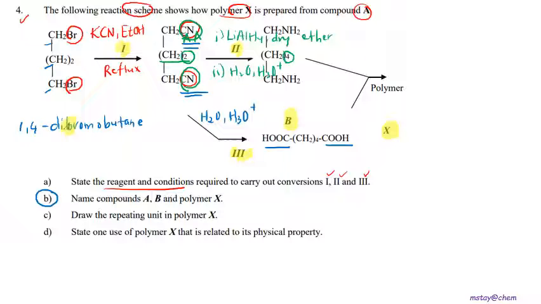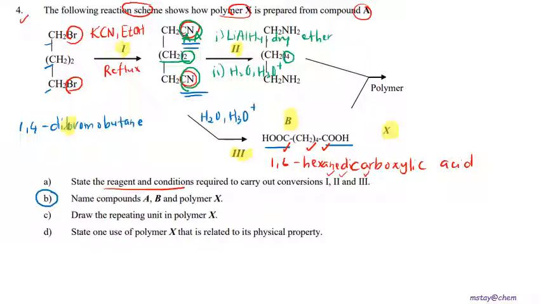So the compound B also consists of 6 carbon. So from here we can see 1 carbon, 4, so 5 and 6. So this one, the carboxyl group is at both terminals, so it will be known as 1,6-hexanedioic acid. Sorry, 1,6-hexane dicarboxylic acid.